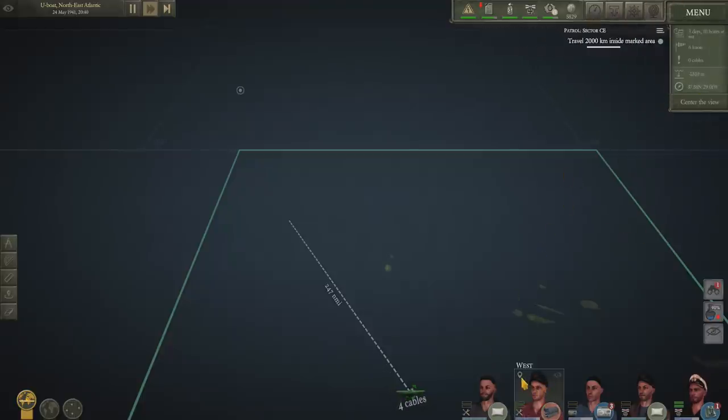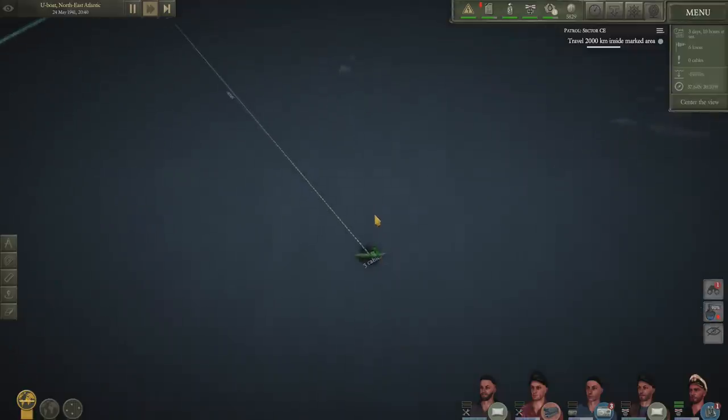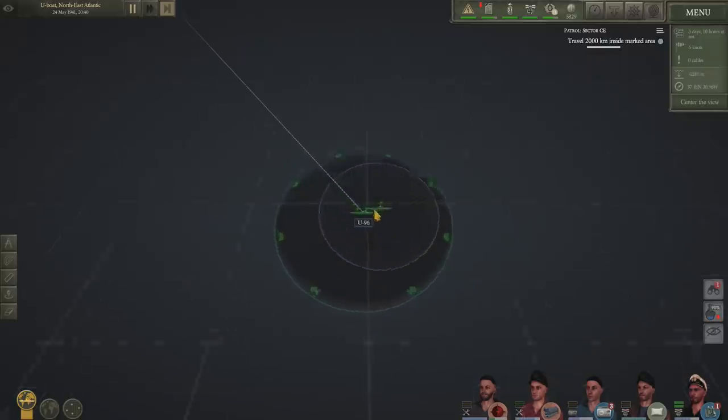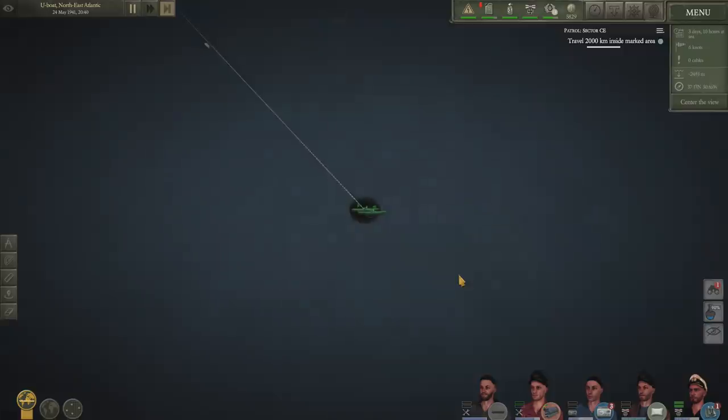Schneller. And West has gone back to his job. Brilliant. Right. That's all good. We've got the crew on the watch, which is what we wanted. Right, we'll get these two separated. There we go. U-boats going their separate ways. Fantastic. She's okay.